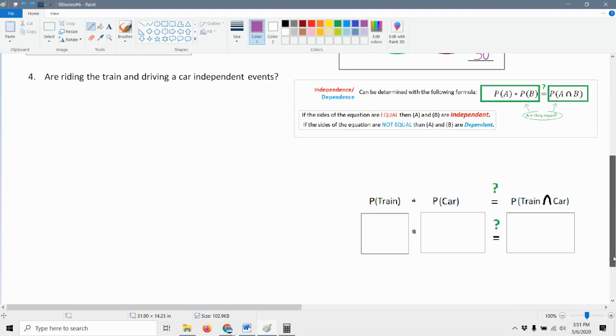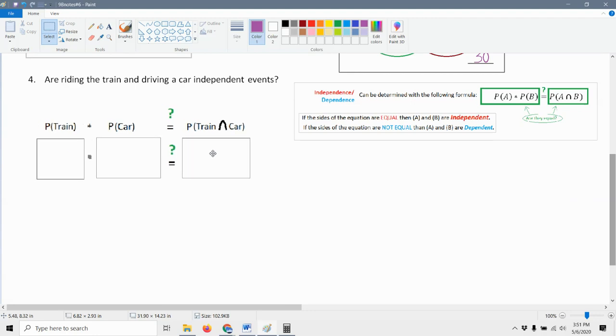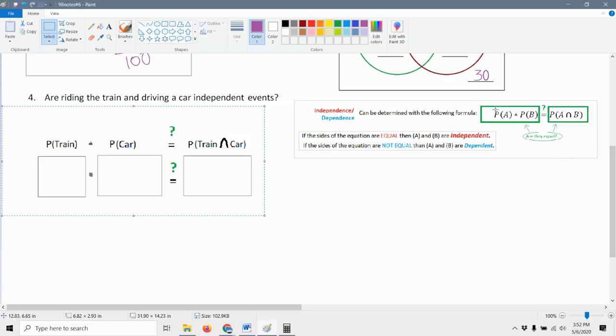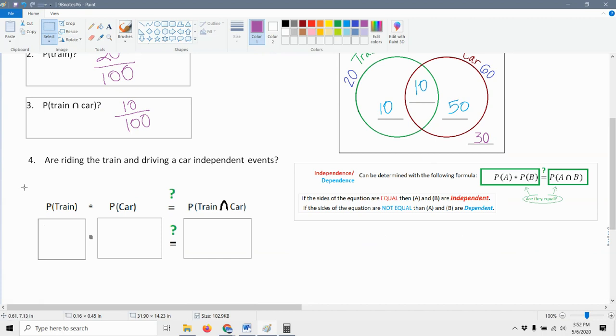So that's what we need to set up for this question, okay? And I always like using this little template. And I've got this already set up for this problem, okay? Our P of A, that's the probability of our first event. Well, our first event is taking the train to work, right? So we want to take the probability of taking the train to work and multiply it. That's our first event, train. Okay, that's our P of A. This is event A, and this is event B. Okay?